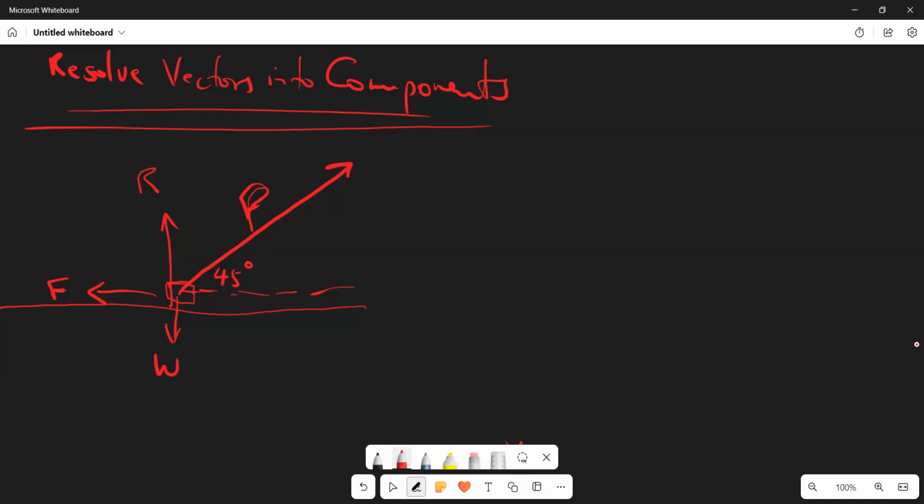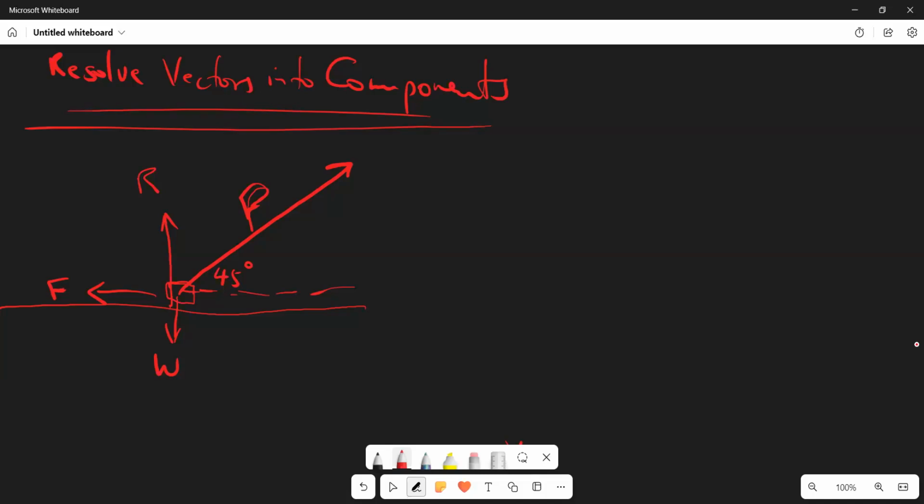Yes, sir. I'm not sure if the answer is correct, but the fact that the force is acting at an angle means it is going to have a vertical component and also a horizontal component. And I think if the vertical component is greater than the weight, it may lift it off the ground, but if not, it may drag it horizontally. I'm not sure. Yeah, you're onto something there. That's a good analysis, right? That's a good analysis. Okay.